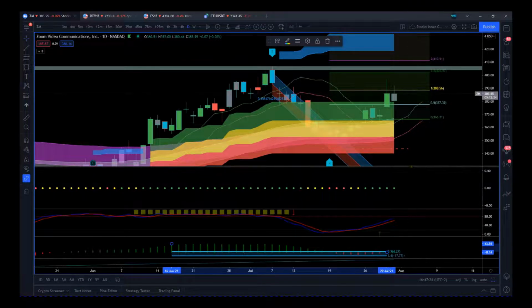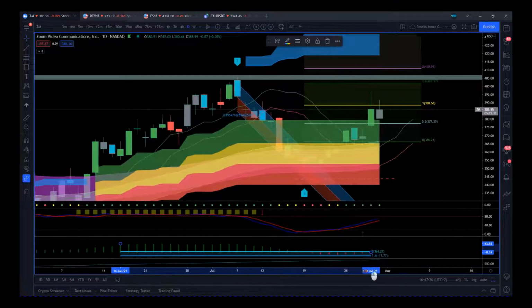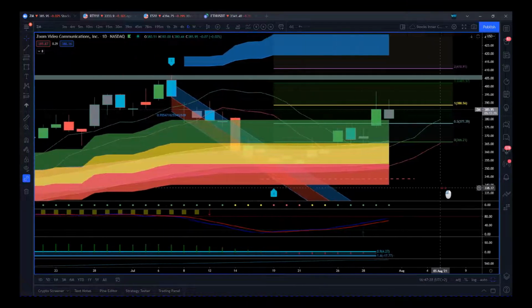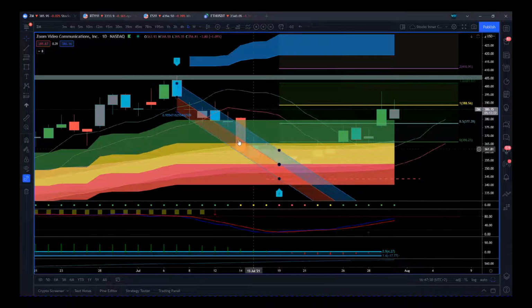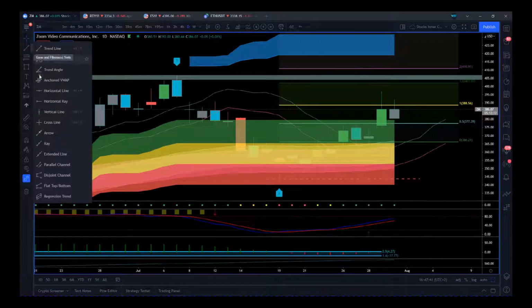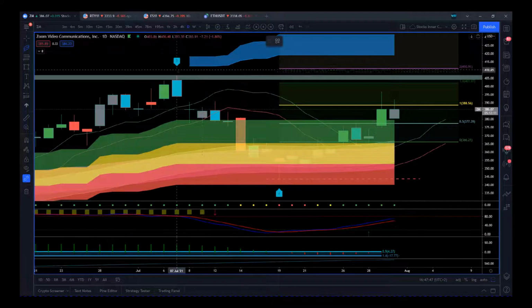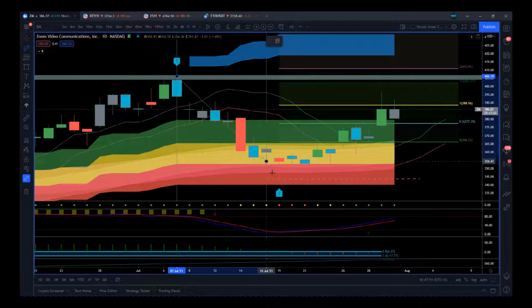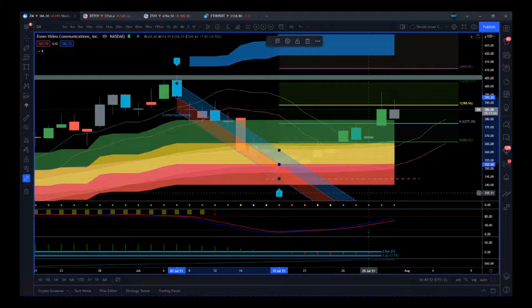But the last thing I use, and it's a free indicator on TradingView here, this is the TradingView version of our Elliott Wave indicator suite, is this regression trend channel. So I'm just going to delete that, show you where it is. If you go into the tools on the left here, the second one down, and click to the right with trend line, we go all the way down, regression trend. Click on that. Then what you want to do is click on the highest point on the wave 3, the lowest point on the wave 4, and click OK.